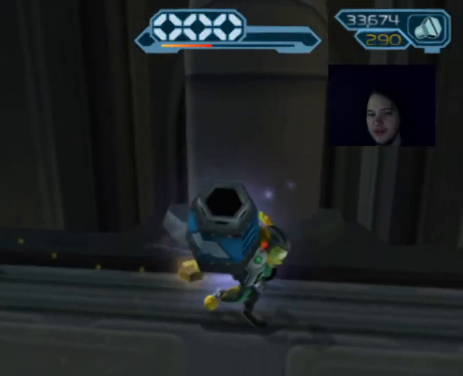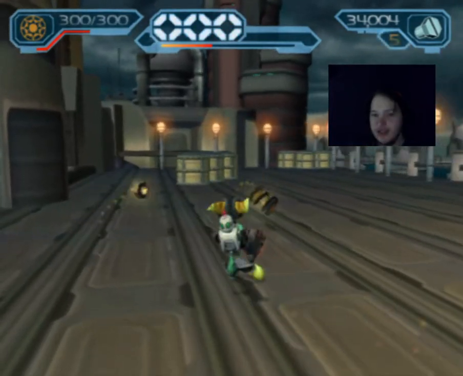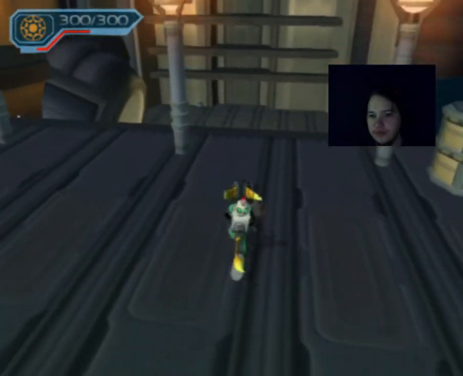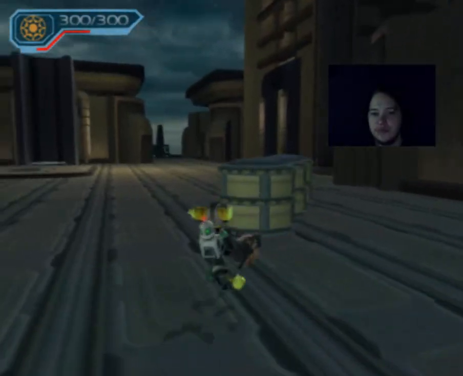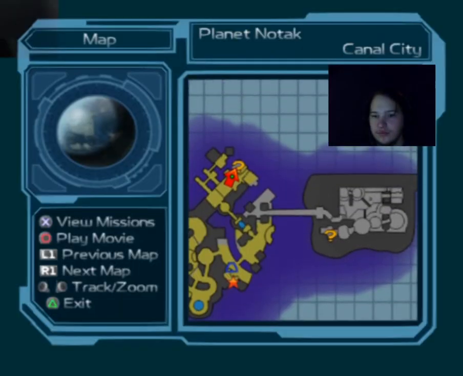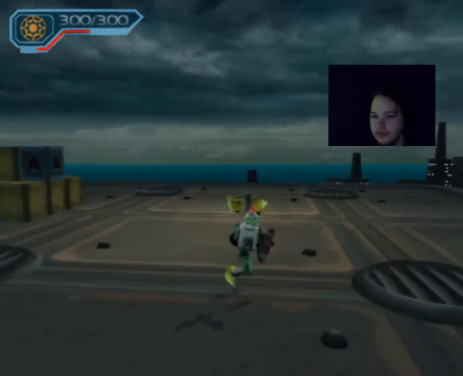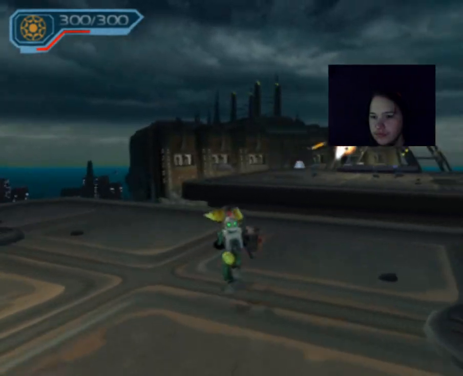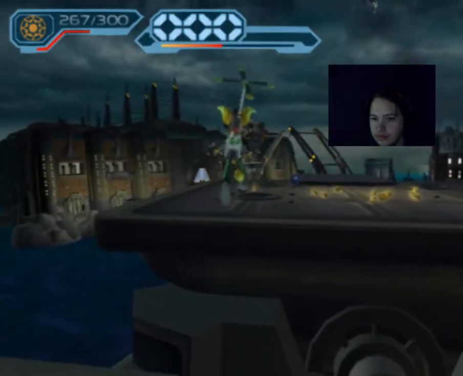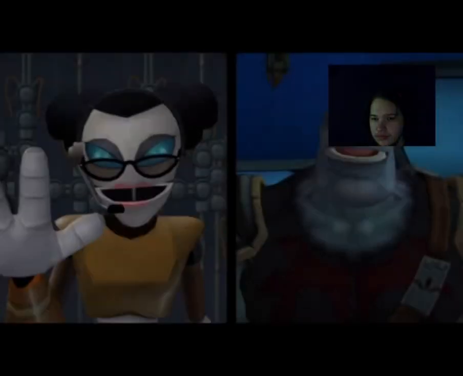The issue is we'll get mini nukes back here now. Yeah, that's what's annoying. We'll get the mini nukes back instead of getting back the seeker gun. Ah, there's an elevator. Elevator. Right. No. Wrong button.